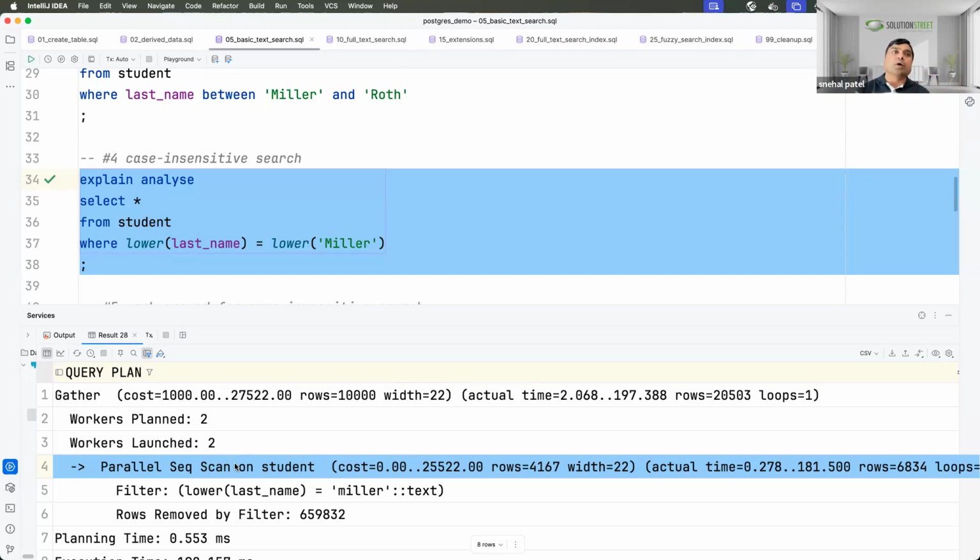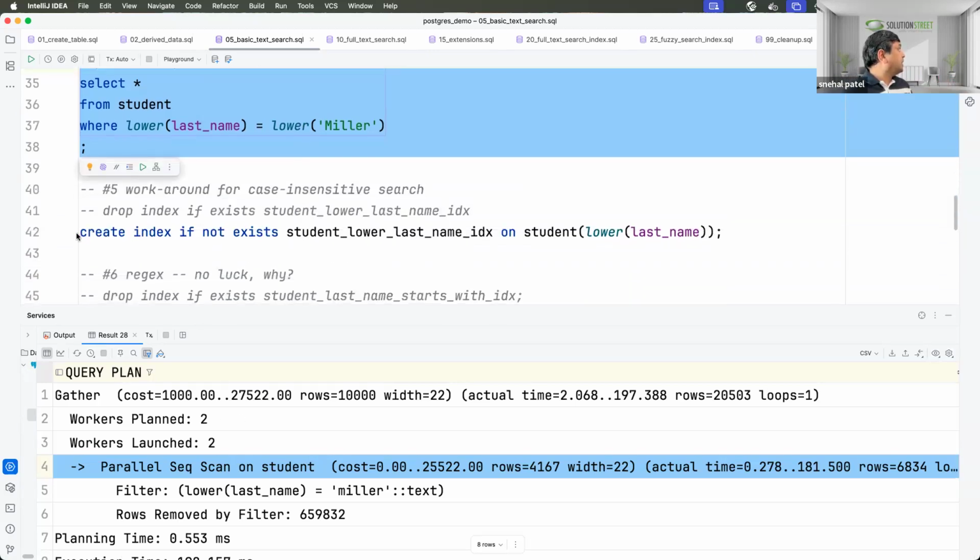So how do we achieve the case insensitive search? There are a couple of workarounds. One workaround is we can store the actual values in the table in lower case, and while performing the search, we can convert the input value into lower case, and then we can do the case insensitive search. But if the requirement is that we want to store the value as is, whatever the case was received, in that case we need to create a functional index.